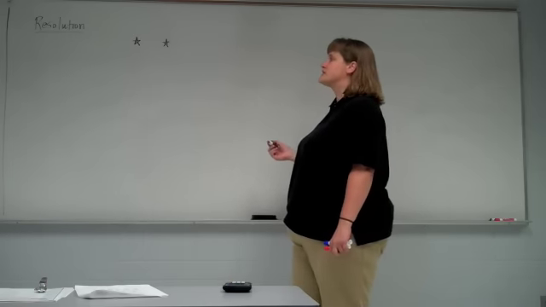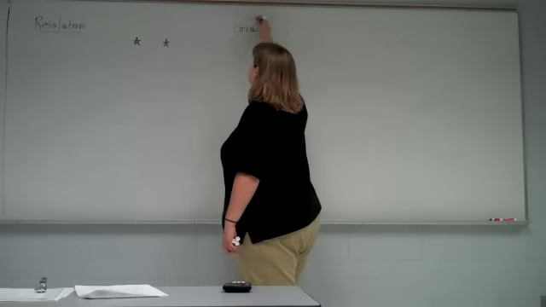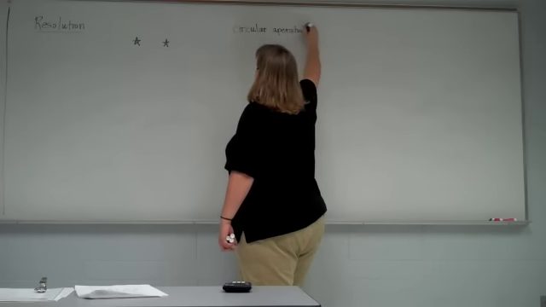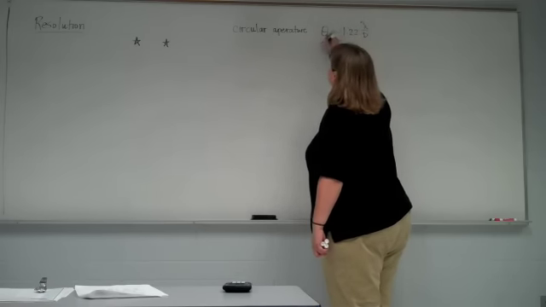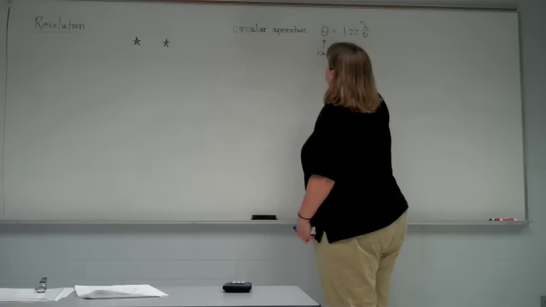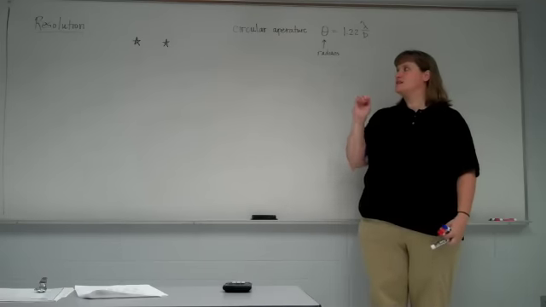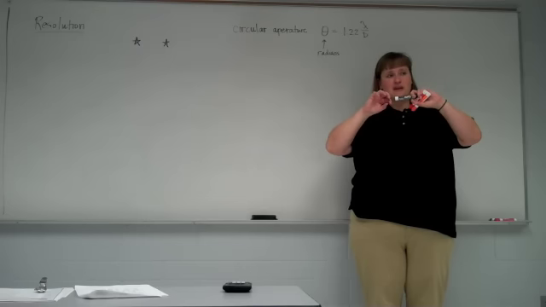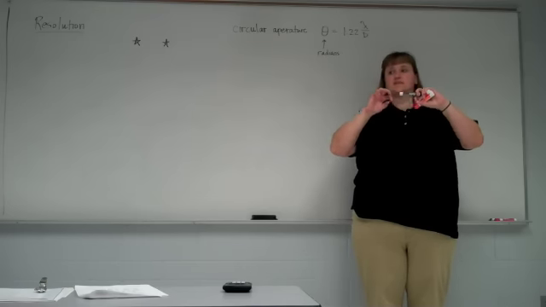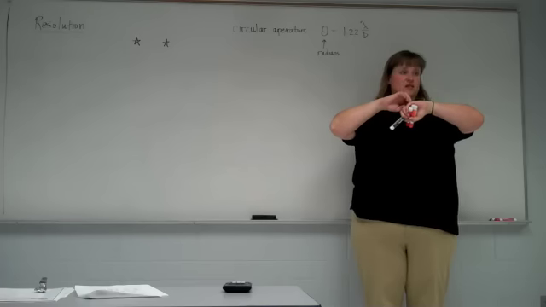Now, the whole concept of resolution goes back to the single slit aperture, the single slit interference, but technically the circular aperture interference. We had theta was equal to 1.22 lambda over d. Please remember that theta needed to be in radians. Turns out each star in this case needs to create its own individual interference pattern on your retina. As long as their interference patterns do not overlap, you will see them as two separate stars. If their interference patterns overlap with each other, you just see them as one star.